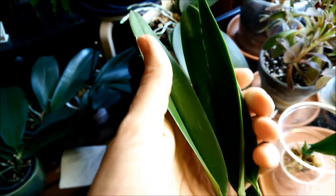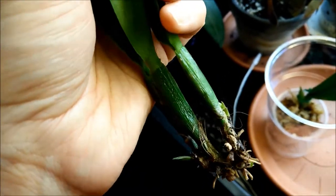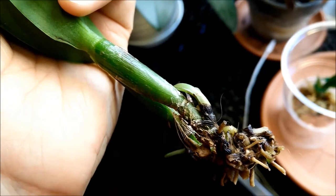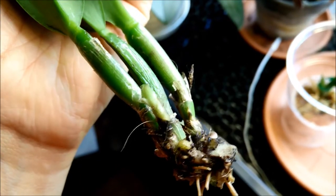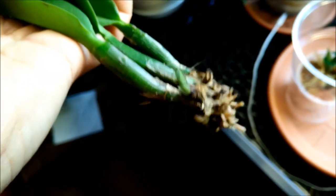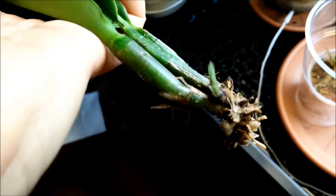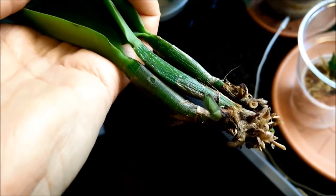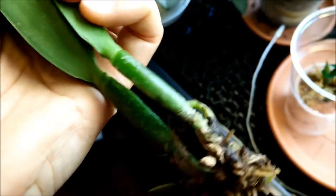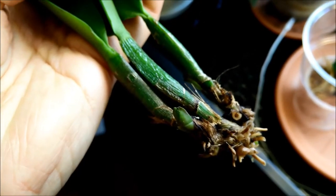This is that Cattleya Maxima that is without any roots. It has made one growth here that is not growing much, so it started to make another one right here. Because it's not growing well, the plant is waking up all the dormant eyes it has, and it's trying to make a third one over here. I think this is a bad sign — the plant probably doesn't have enough energy to make these growths grow completely, so they grow a little and stop, then another eye starts to try and stops, then another. I think this will not grow, but I will not throw it away. We'll see what happens.